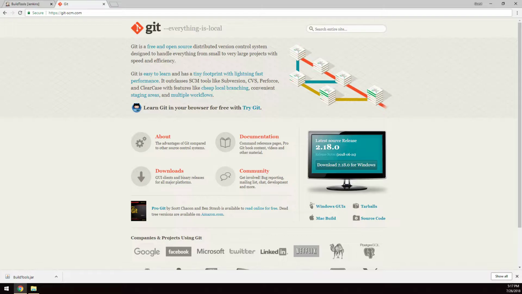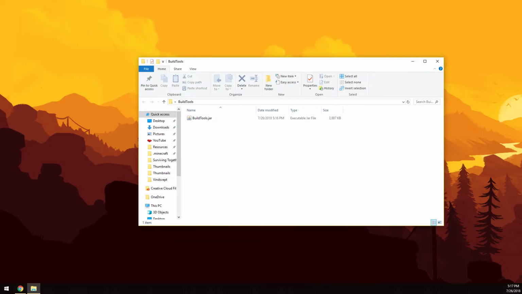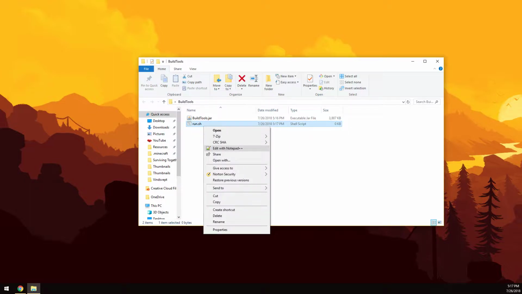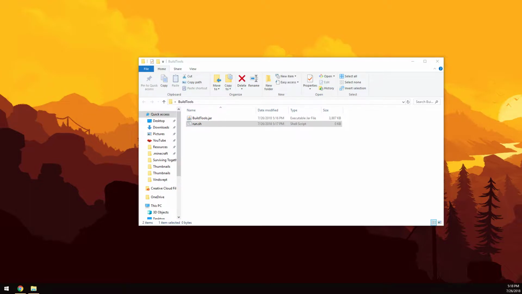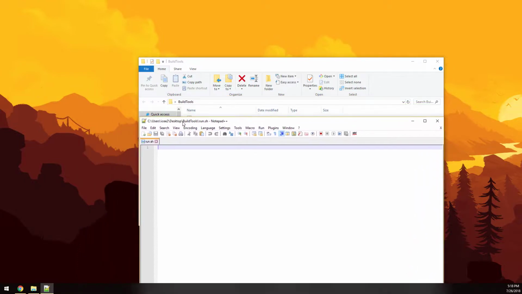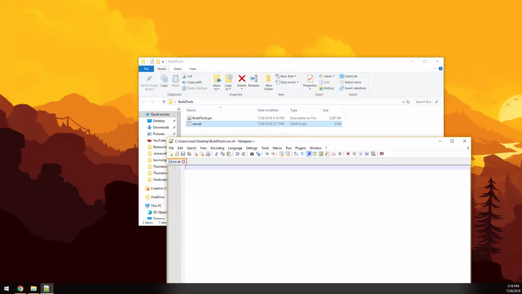Once you have that installed, we're going to go back into our folder, and we're going to create a new file called run.sh. We'll hit yes, because we're changing the file type. And I will go ahead and get this ready for us. It's a tricky command sometimes, so let me just pull this up. Alright, now that we've got our run.sh over here, we are editing this one right here.